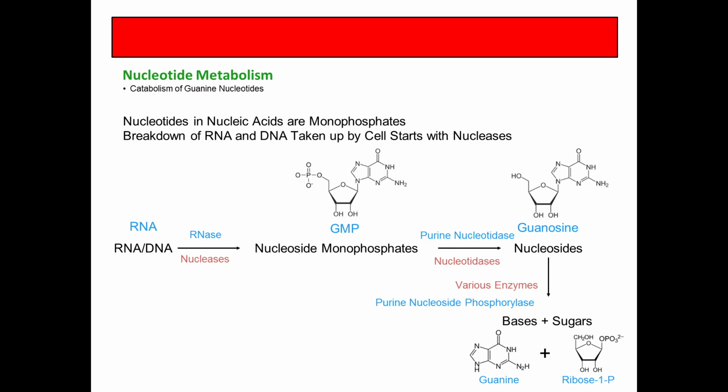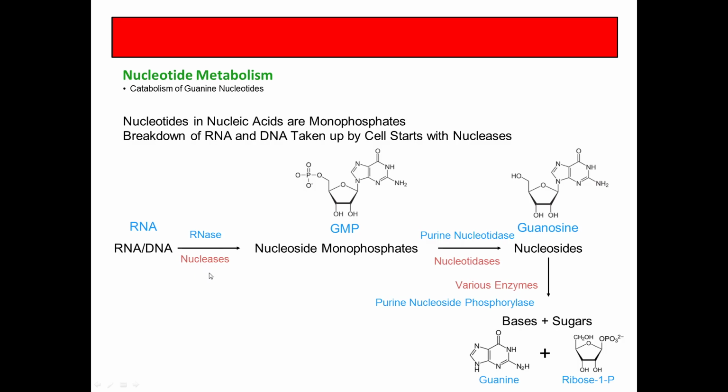But what do we do with excess? We need to get rid of them. Let's degrade all these things. Let's throw them away. We don't want to throw the whole molecule away because there's some useful parts on it. Let's recycle some of it. So we take our RNA and DNA and we use ribonucleases or just nucleases. Those are the ones for DNA, right?